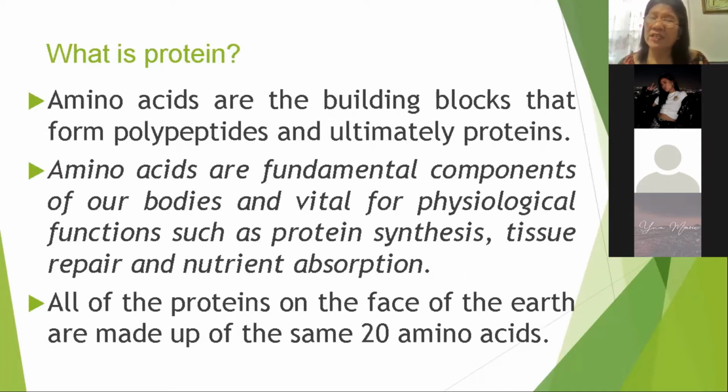If you talk about ionic bond, that is a metal and a non-metal. If you talk about covalent, that is sharing, right? Ionic is a transfer of electrons. Covalent is a sharing of electrons. So in covalent, that is a non-metal and another non-metal. That is why in organic compounds, it is a covalent bond.